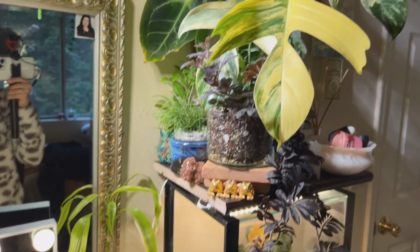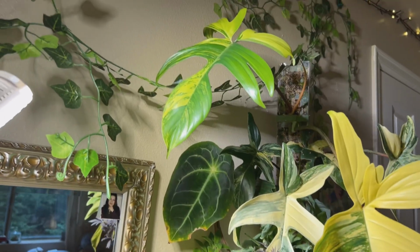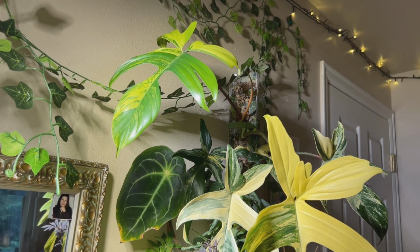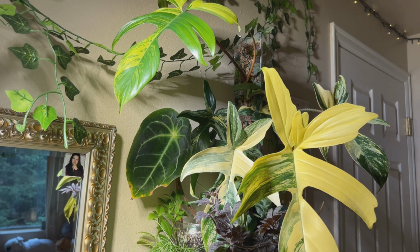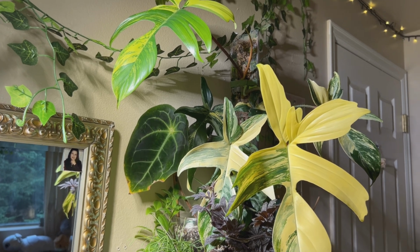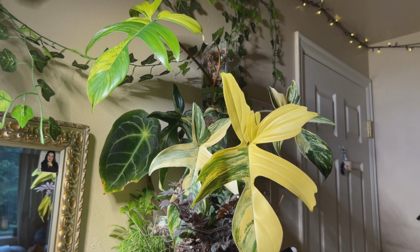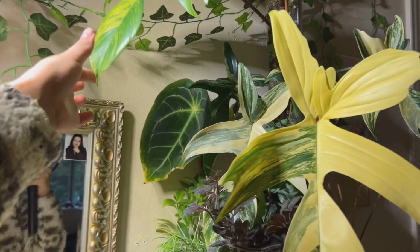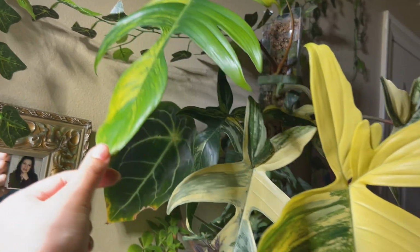Let's move on. Yeah, so up here, my Florida Beauty is growing consistently, you guys. Consistently. And it's kind of ridiculous, if I'm being honest. I thought that this thing was gonna struggle. I thought the winter was gonna bring it down. Heck freaking no, you guys. This plant did not care. It's actually sized up the most that it ever has in winter.